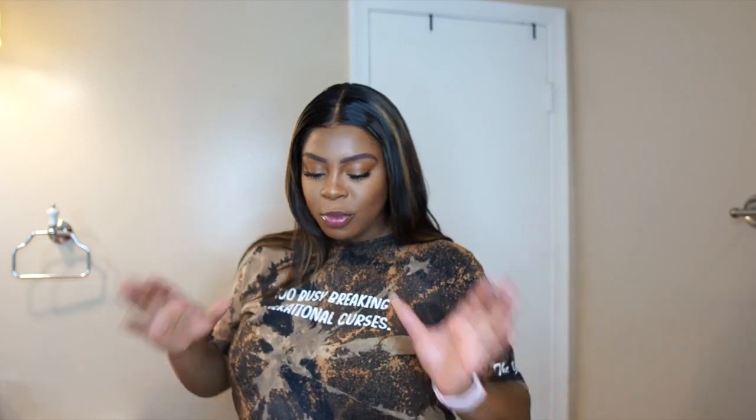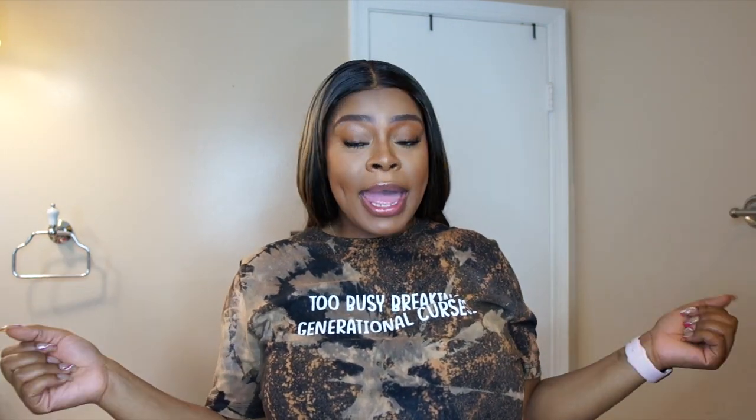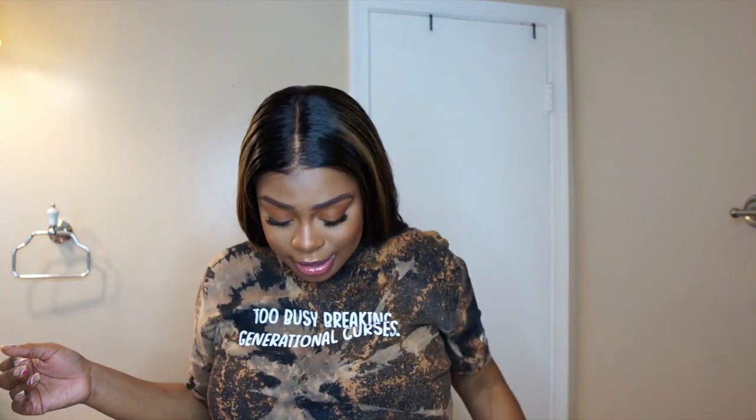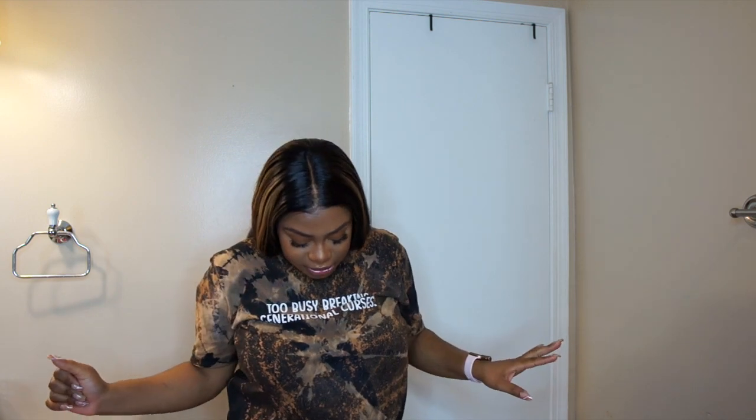Girl, I feel like these are gonna be my new little walking type workout shoes. I'm really digging them, and they feel really good. They have some sort of comfort sole in between. And just from the packaging, the dust bag, the box itself, quality. Hey, quality. So let me know what y'all think. I also love the little suede piece in the front. We're going into fall season and I definitely can see myself wearing these. So let me know what you think down below.